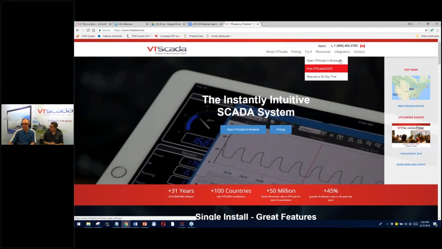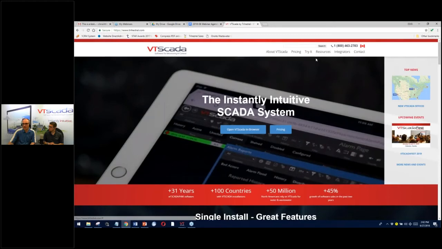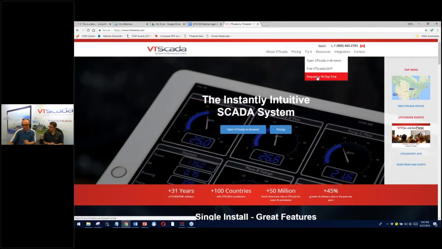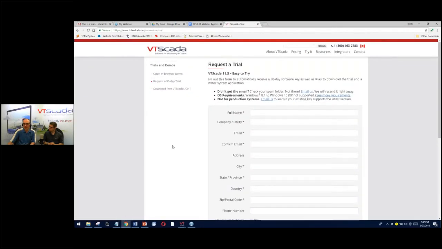So what we're looking at on the website here is under the Try It menu, you can go to the 90-day trial, which the caller was talking about. And here you'd fill out a form and we'd send you a license for 90 days. I think a 5,000 tag license with alarm dialer and everything. It allows you to try out all of the features of the software and actually build up a reasonable sized tag database. And one thing is that if you do build an application here, you can't then move that straight into a runtime. It does need to go through a paid development license.